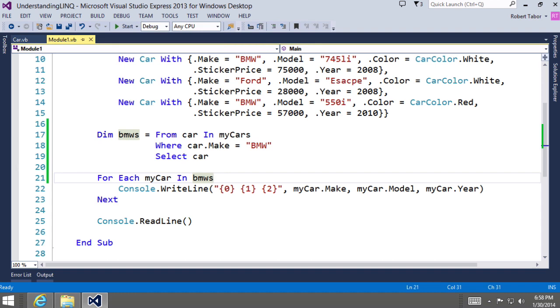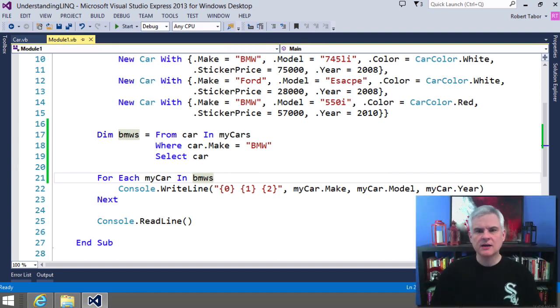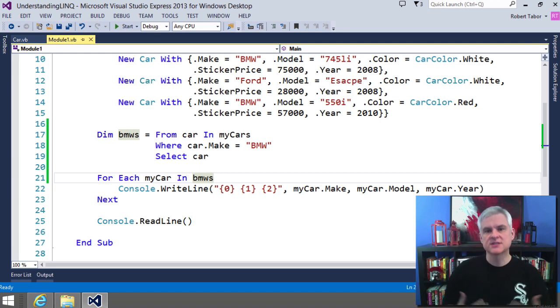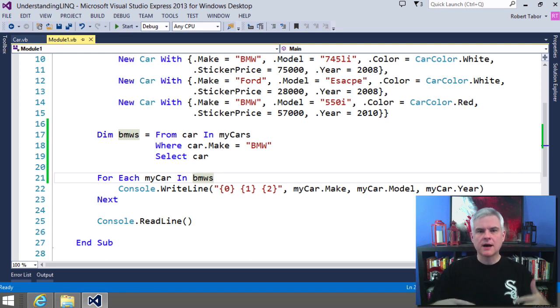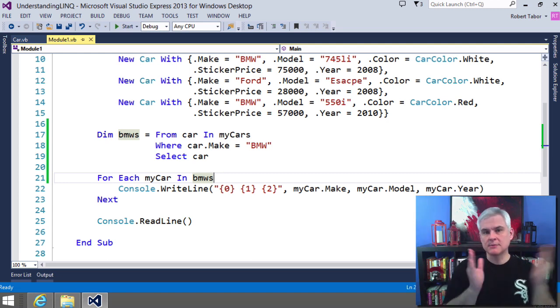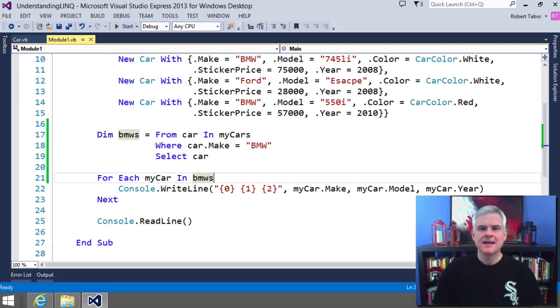So again, LINQ stands for the Language Integrated Query, integrating query operators into the Visual Basic Programming Language. So notice how the query that I wrote looks very similar to SQL. The largest difference here is the select statement, which is at the very bottom instead of the top, like we would have seen in our Transact-SQL statement that we wrote at the very outset of this lesson. And at the very beginning, you see you set the result of the LINQ query to a collection of BMWs.